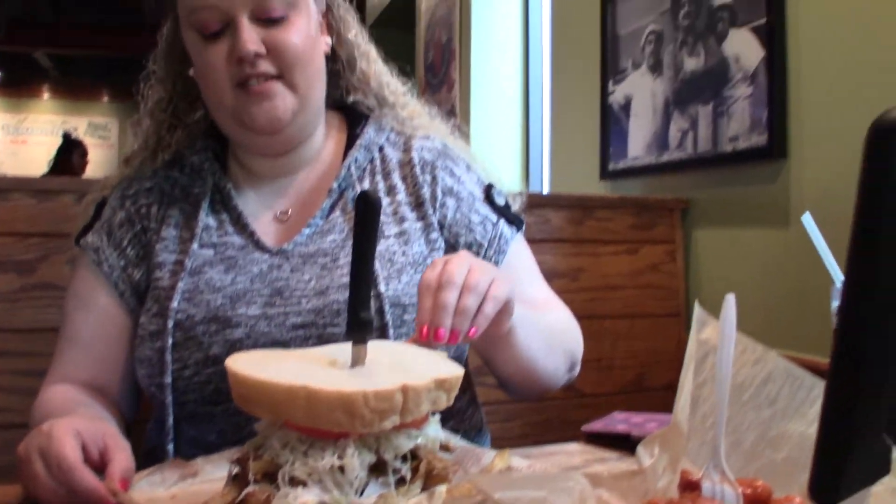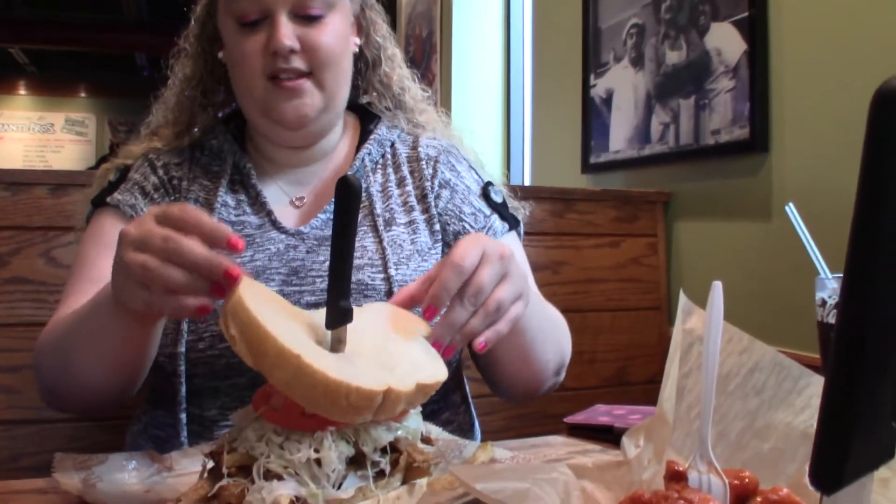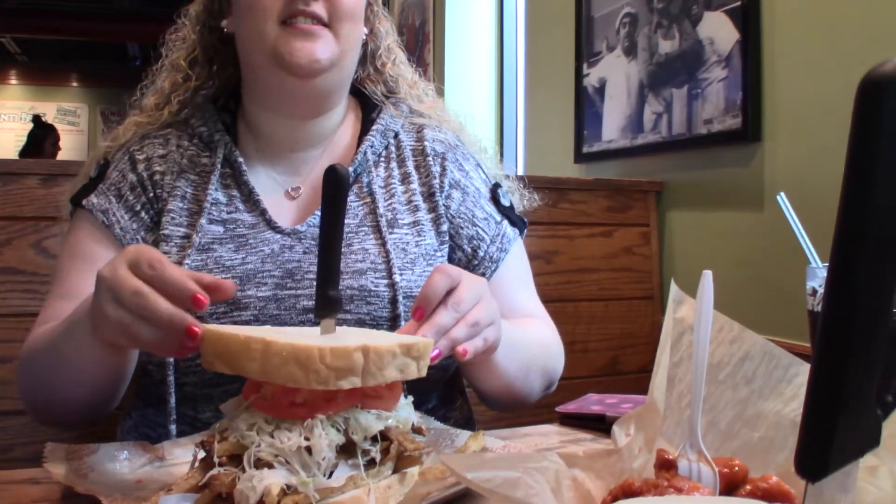And here's what Ashley got — an Italian sausage with fries and coleslaw and tomatoes and all kinds of good stuff. We're going to eat this now — I know this audio is not going to come through because this mic sucks. I'll see you guys after we finish this and we're going to enjoy it.